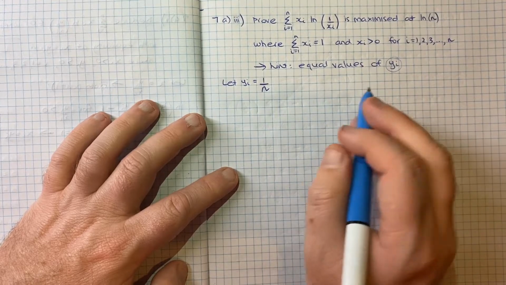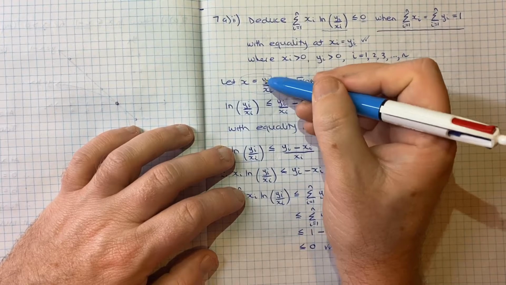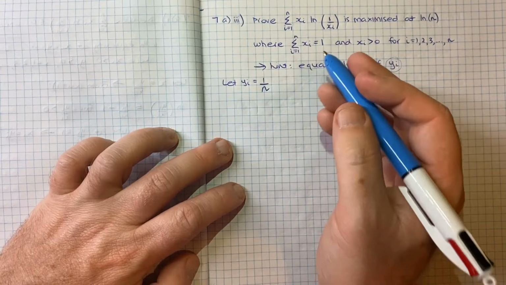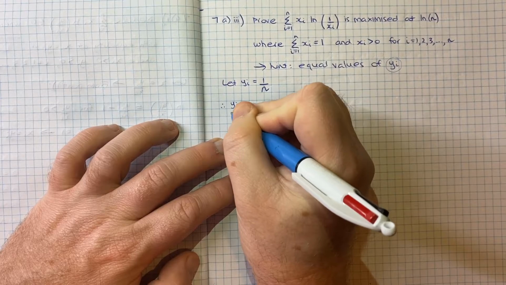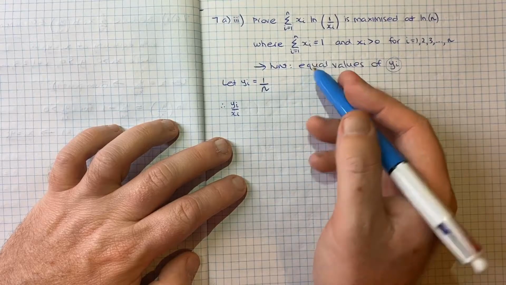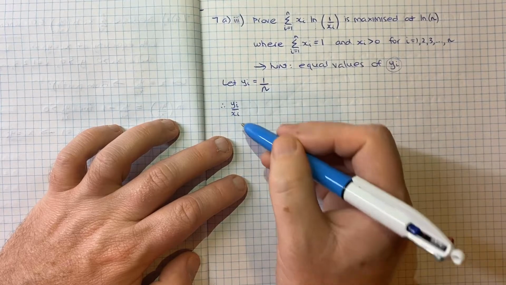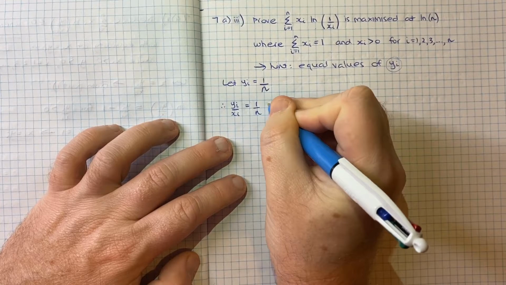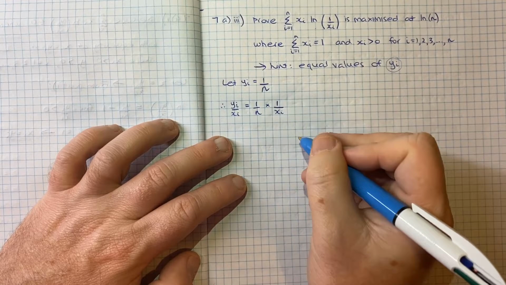So, given we're following on from part 2, and part 2 was all about what's yi on xi, if we're going to define yi as 1 on n, then it makes sense to think about what yi on xi is going to be, and then see how we can plug things into our result from part 2 to get this result in part 3. So yi on xi would be yi, which is 1 on n, times 1 over xi.